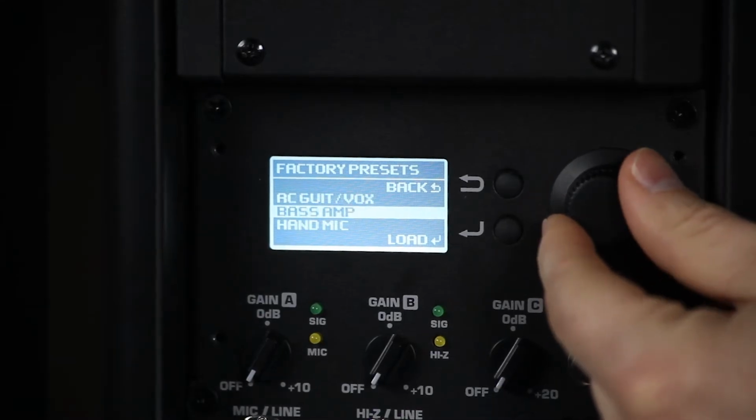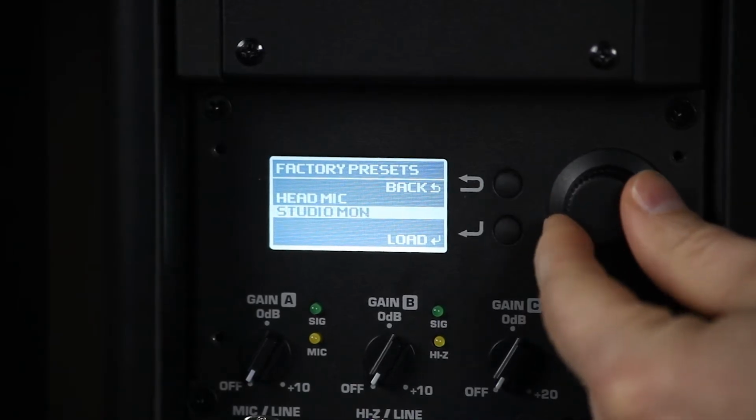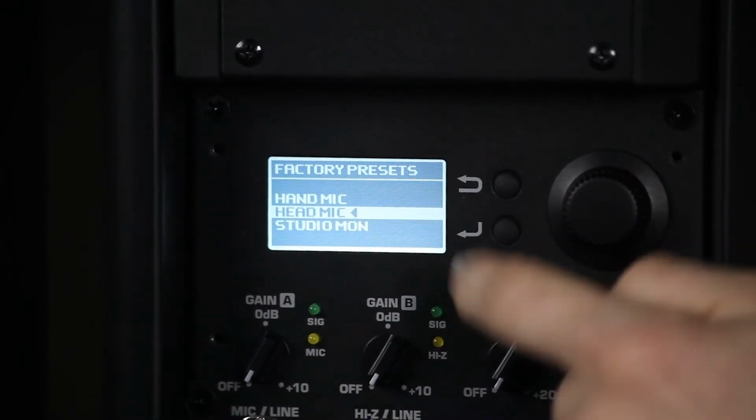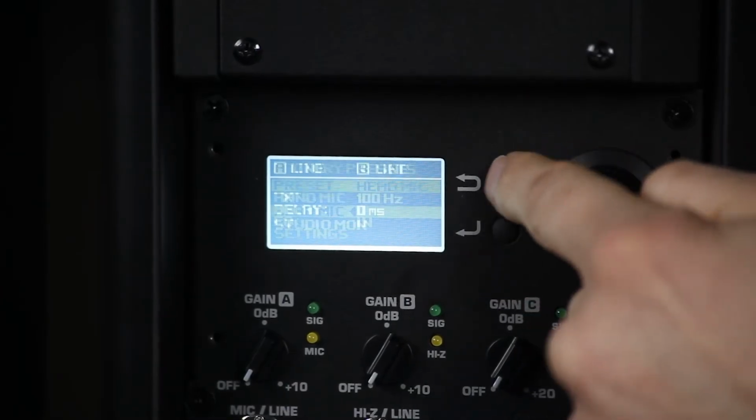And then last, we have the headset mic. Again, that microphone picks up different frequencies than a handheld microphone, and this helps you avoid feedback problems. So you'll notice most of these are set to help you avoid noise issues and feedback problems, but you can also control some of that from the mixer, and if you set your mixer properly, you shouldn't have too many problems here. But if you're not using a mixer, one of these settings might really be appropriate for what you want to do. So if you want to choose one, just hit enter, and then you'll notice a little arrow goes next to it, and you have to back out.